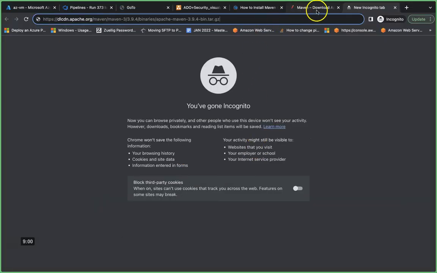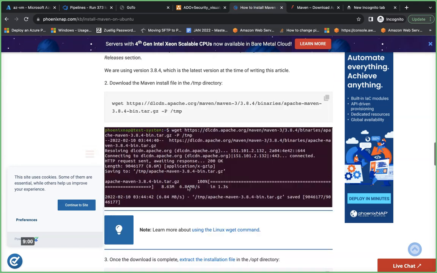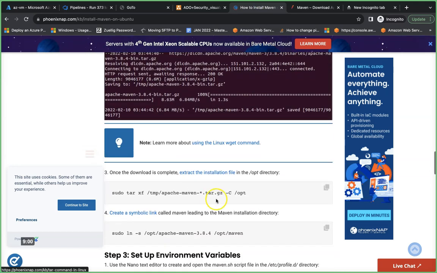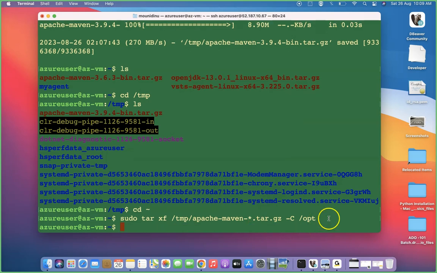Now I'm going back to our latest installation documentation. I'm continuing with the same thing. It says that once the download is completed, extract the installation file into the /opt directory. So that is what exactly they're recommending. I'm copying the command, and if you notice, this command does not point to the version you downloaded. It can be any version, and they are just moving it to /opt, a common thing. Same thing as what we did earlier.